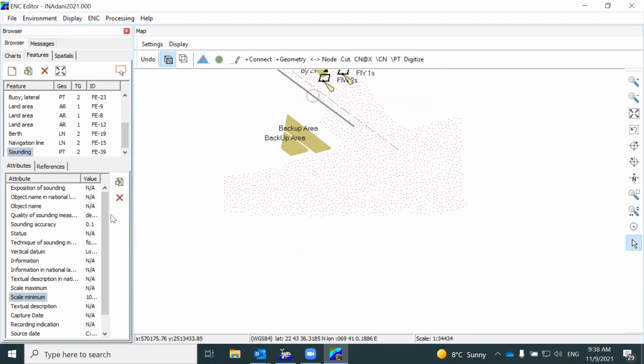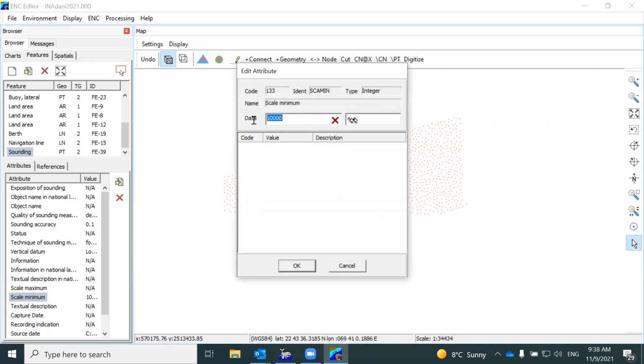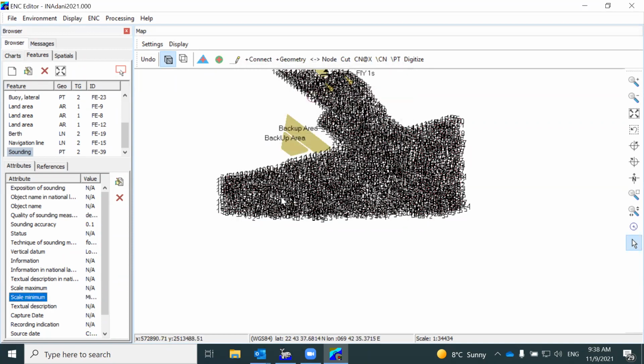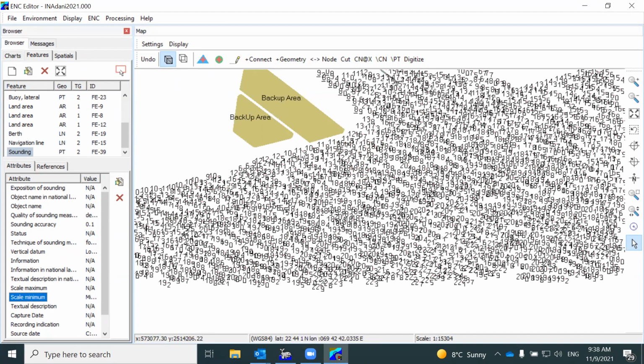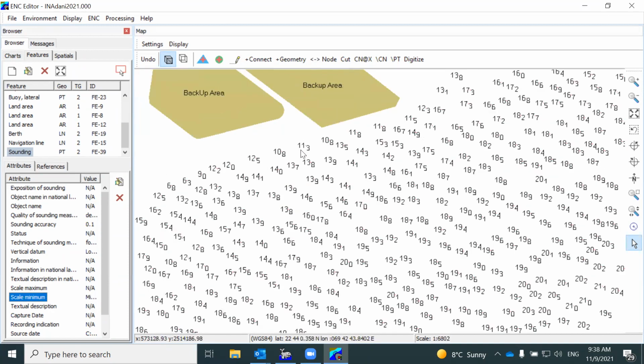But be aware that when you use the scale minimum feature, when you zoom out, you may lose this feature from the screen and you will think, oh, I'm missing my feature. No, it's scale minimum. Many charts have that scale minimum attribute for different features, all right? If you clear it, the program will just disable that attribute, all right? So it doesn't matter what my zoom is, I still see the feature, right?